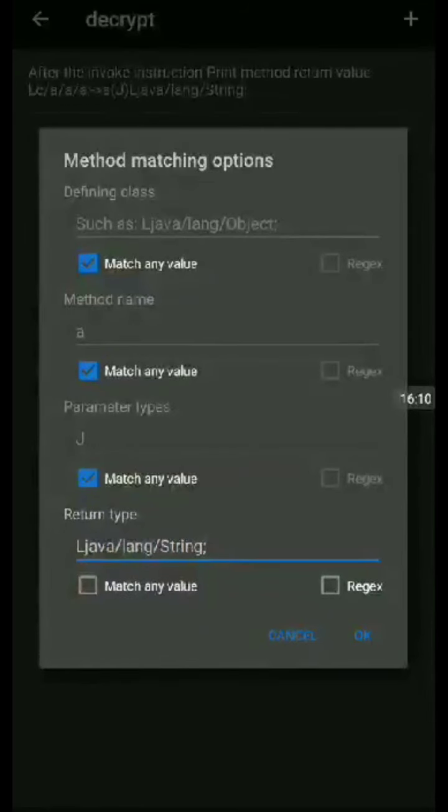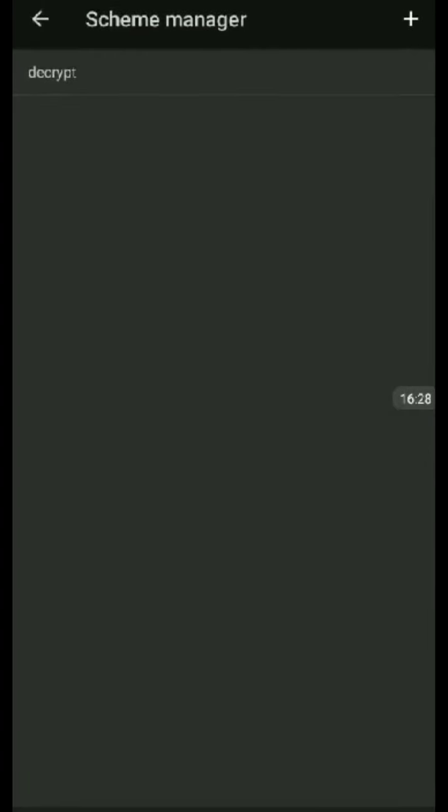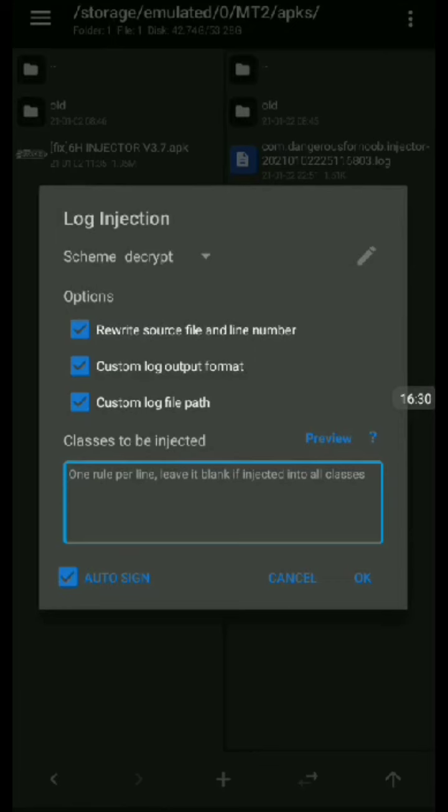This is what I made here. I click OK. As you can see here, the class is any value, the method is any value, the input is any value, the output should be type string. Okay, let's start it. Let's inject this code everywhere.